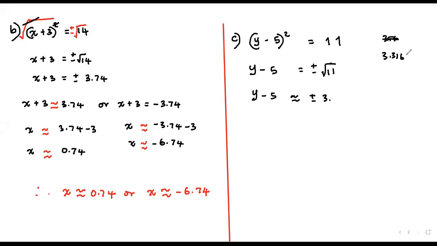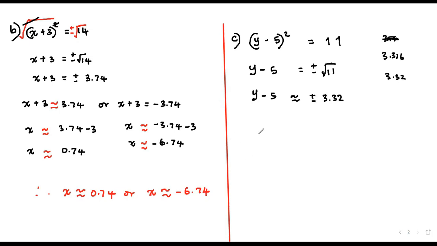6. Okay. Now, what we do, because we need two decimal places, we need 3 and 1. But the next number is 6. 6 will round 1 to become 2. So we will take 3.32. You understand? Yes. Okay. So plus or minus 3.32. I hope all of you understand this.